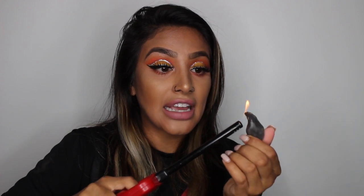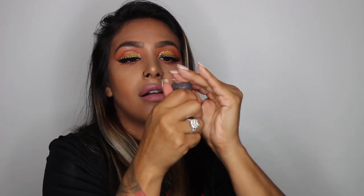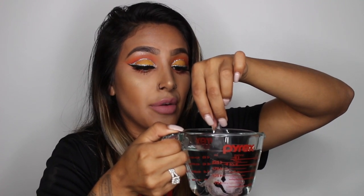I'm just pressing the lighter against the polydough. Now that it's getting clear, meaning I can start remolding it before it dries up, I'm going to start building some horns — making the bottom as flat as you can. These horns aren't going to be perfect because I'm making demonic horns. If it starts getting too hard, go back with the lighter or just dip it into the hot water — leave it there for probably about 30 seconds or even less, because it's already getting super moldable again.